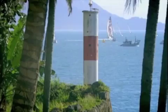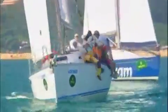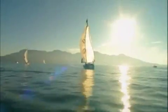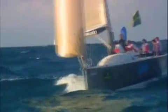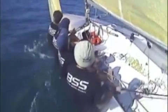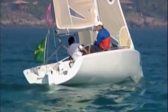The Rolex Ilhabela Sailing Week has produced an array of weather conditions this year, not the consistently strong sailing breeze for which the area is known. It's still been a good test for the competitors as they seek to prove themselves in the light winds as well as heavy gusts. The small one-design HPEs have had a tight competition with 4 points separating the top 4 boats and a slim 1-point margin for the leader Matteo Scarafia sailing Repetico.